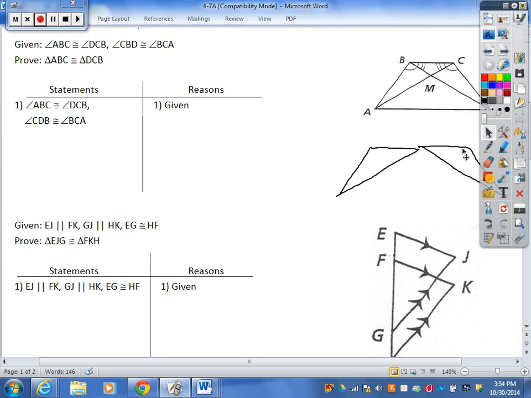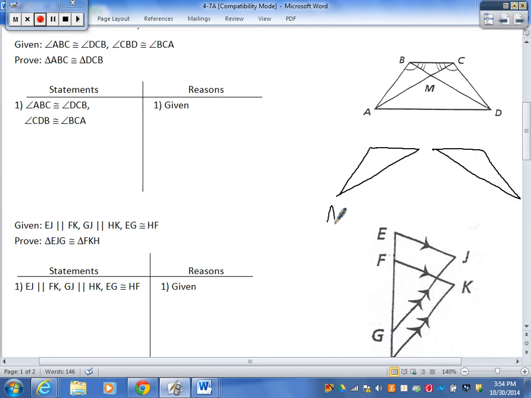If I can. Yeah, there you go. Okay. Now, I'm going to relabel them as they're labeled up in the picture. And I'm going to mark the congruency marks that were given within the picture. Okay? From there, I would ask you to think about what is shared between those two triangles. Is there anything that's already in common?